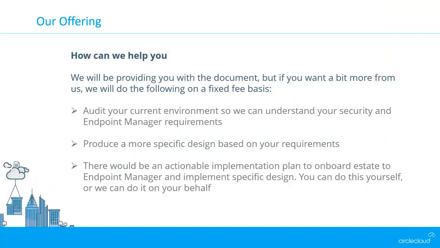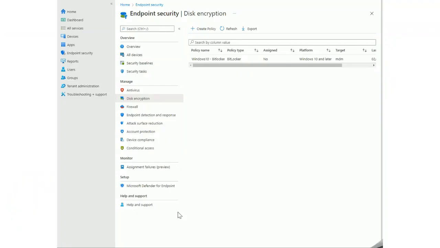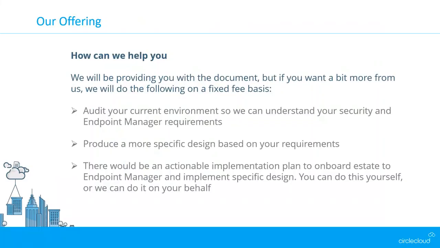So that's BitLocker. Again, I'm aware this is quite a fast run through of a lot of different recommendations, but the purpose of this webinar is for us to say, this is what we think you should be implementing to secure your 365 and Azure AD tenant at a minimum, really, and why we think that should be the case.